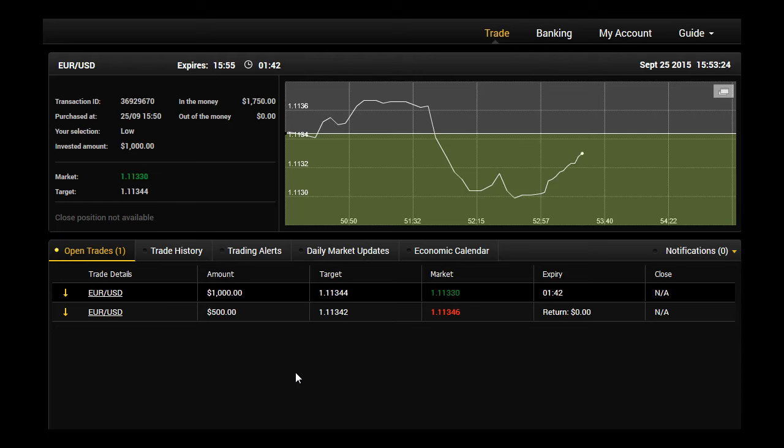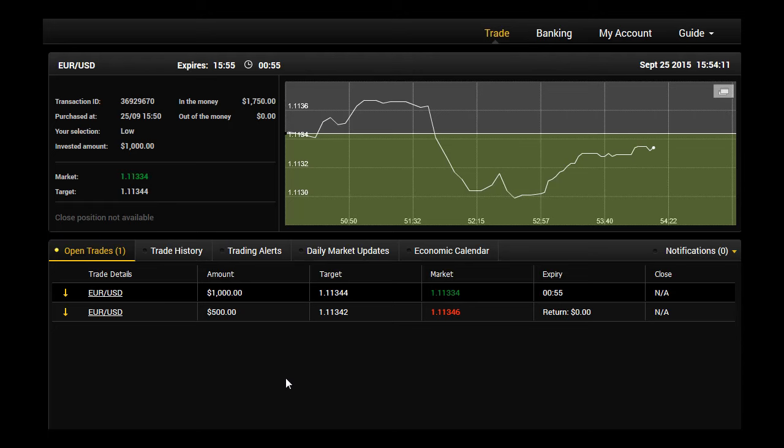Okay, so the price is slowly climbing up. We are still only about 1 pip lower than where I entered. So we just be patient and wait. Okay, it's hovering around where we enter. And that's a sign of indecision, because they can't decide whether they are going to trade upwards or downwards. Okay, so we still have 58 seconds left.